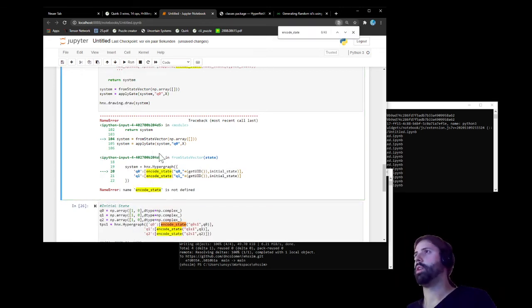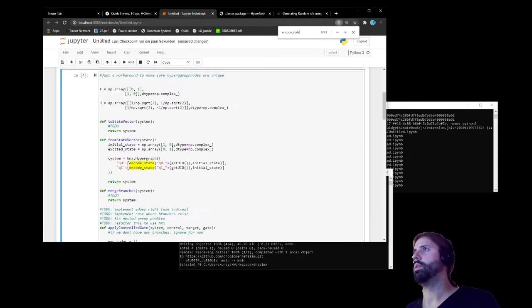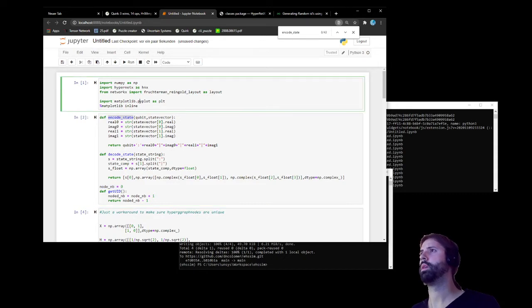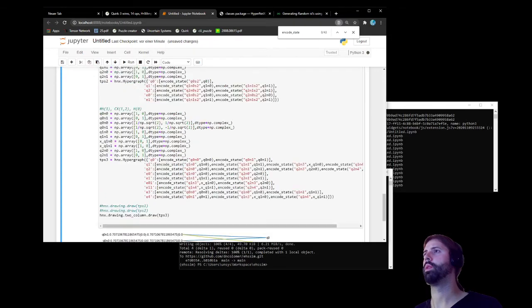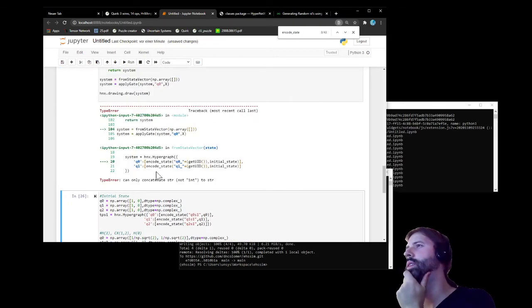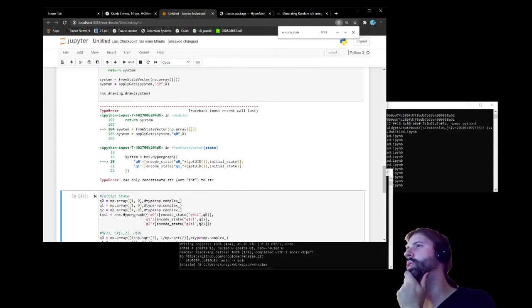Encode state is not defined. Where am I using it? Encode state. Why is it not defined? I haven't run this? Looks like I haven't run this. Can only contain strings, not inst strings.